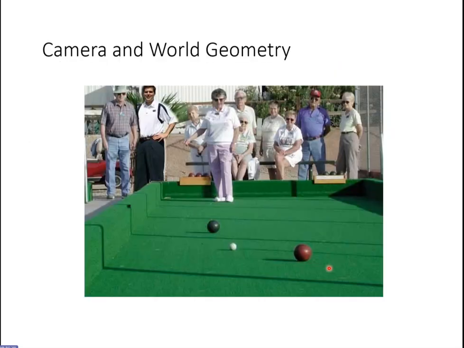Okay. And in the world geometry, so you see, for computer vision, we want to ask a few questions. There are 3 balls here you can see. Which ball is closer? For humans, it's easy, right? Most of us will see the brown ball is closer to the camera. But for a computer, how to solve the problem?